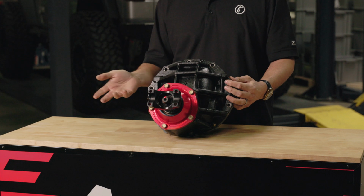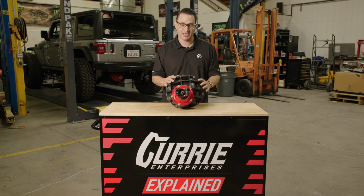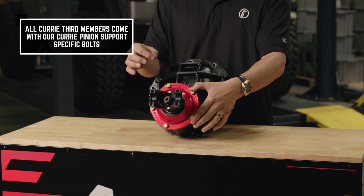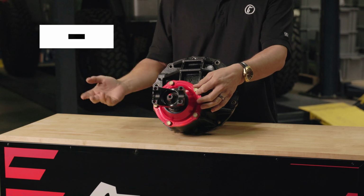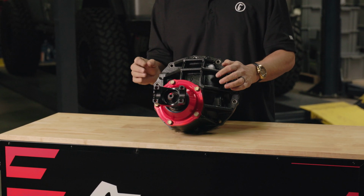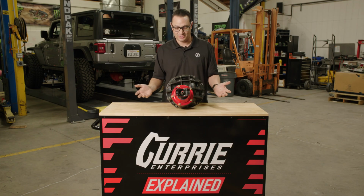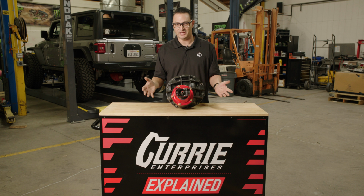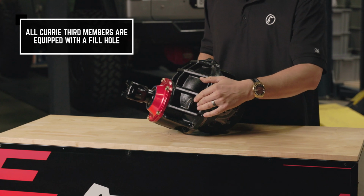Whether you're purchasing a 31 spline or a 35 spline third member, our Sportsman case or our Pro case, our pinion support bolts are specific styled to be a pinion support bolt. It's not a standard grade 8 bolt with a lock washer. We're using premium product here that we have developed over time from doing this for 60 years. We have a certain way that we have perfected building 9-inch rear ends, and all of this comes from our engineering know-how.